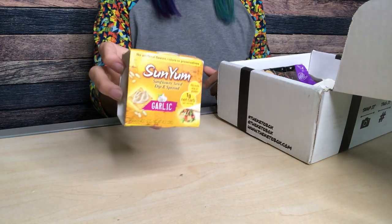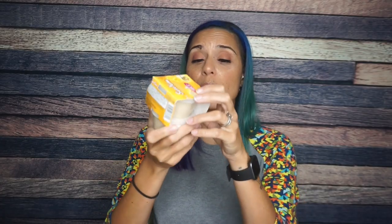We have Sun Yum Sunflower Seed Dip and Spread. I received this in the Keto Crate as well this month, but I didn't know they came in twin packs. We only received one of them in the Keto Crate, but now there's two. This kind of freaks me out. Is it supposed to be like a hummus replacement, like a tahini sort of thing? But the color just looks like paste. Maybe we'll try this with those Top Seeds crackers — maybe that's why they put them together in the same crate.